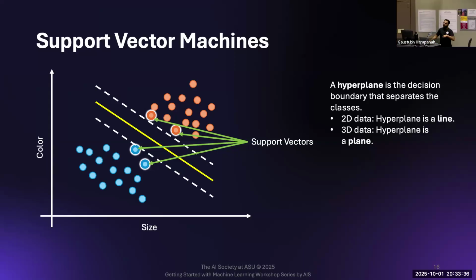So what do we do? We initialize with a random line, right? And then we try to figure out what exactly are the farthest points. How do we figure that out? We compute the distance between all the classes over here, and whichever has the least distance, we take those values. We then draw the support vectors. Once we have the support vectors, we try to push our initialized line between those two support vectors. So let's look at this in terms of code.